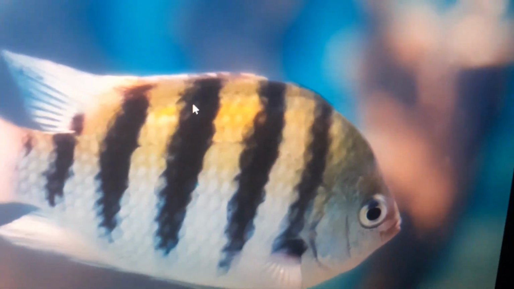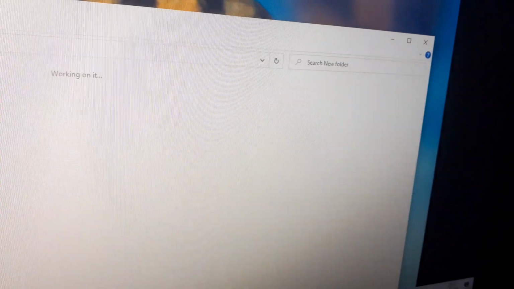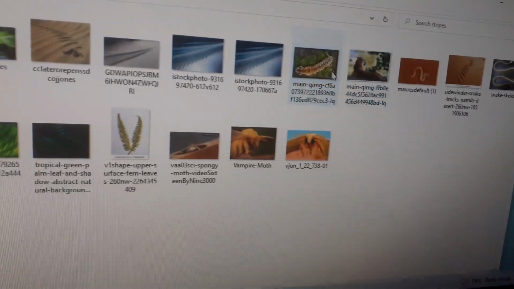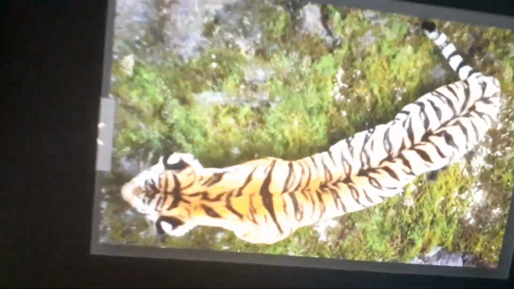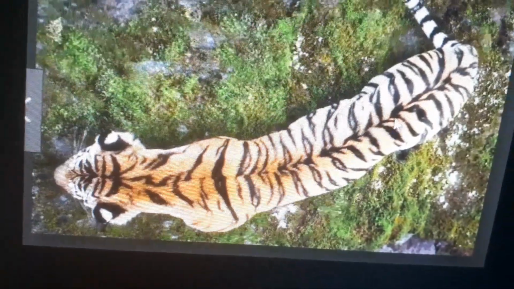It's also got that forward motion, like on the tiger's back. His movement forward. It's not fast, not like a speedboat.